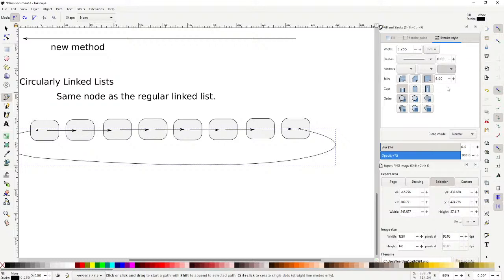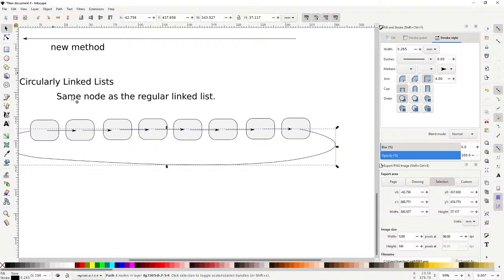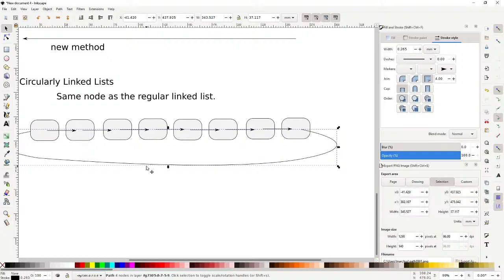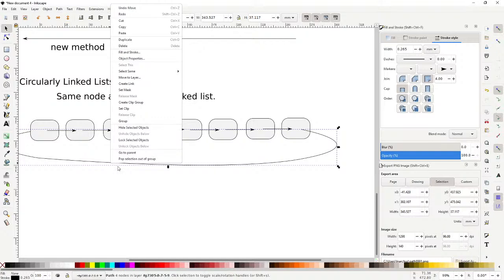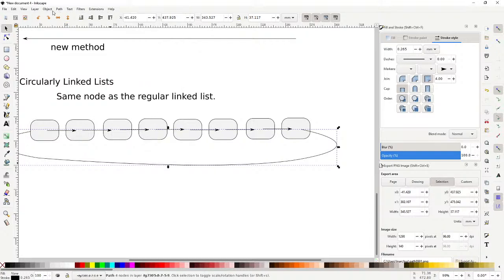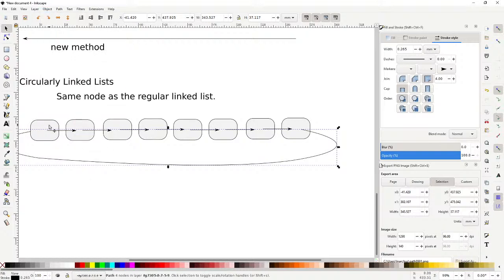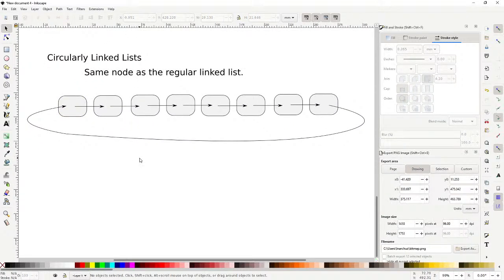Let's put an arrow on that. There we are. That's actually not bad.